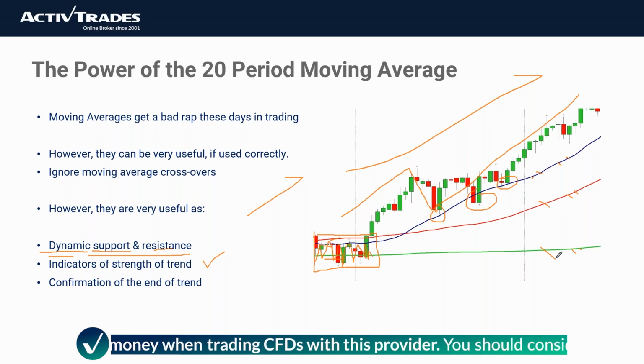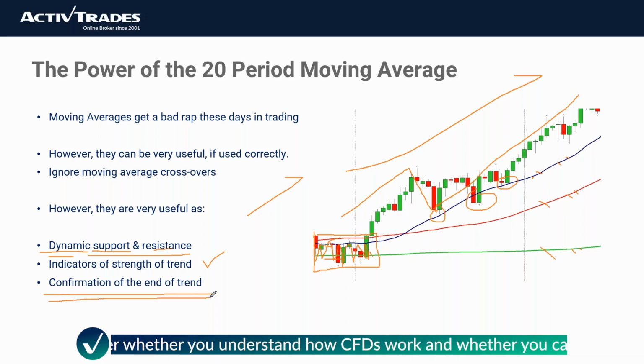The trend has an indication of strength, and that can help traders confirm which way the trend is and which way they should be directing their trades. And as you'll hopefully see by the end of this session, they can also be a useful indicator of the confirmation of the end of a trend. They can start to give us an idea of when that trend might be ending, and we'll talk more about that later.